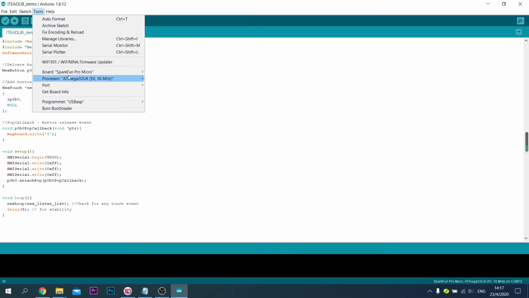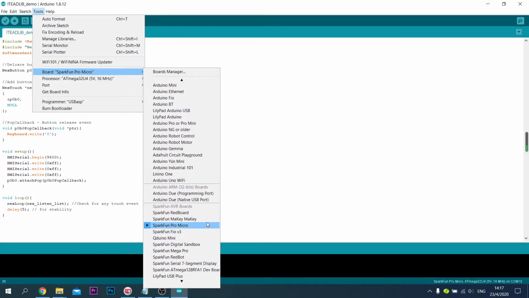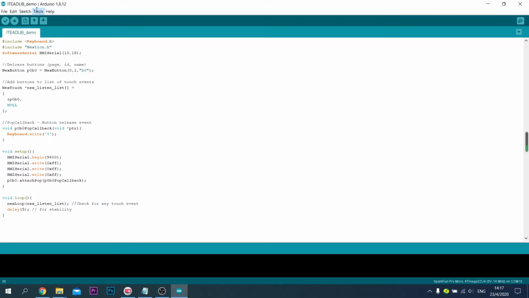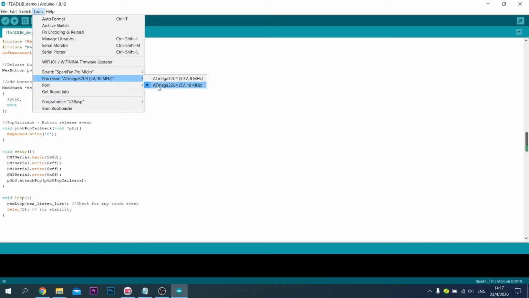Under Tools, Board, select Arduino Micro. Processor: my board is 5 volt 16 MHz.